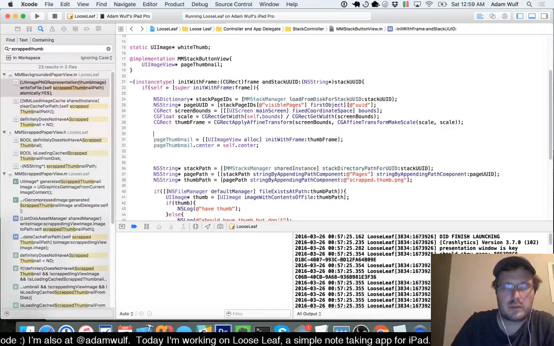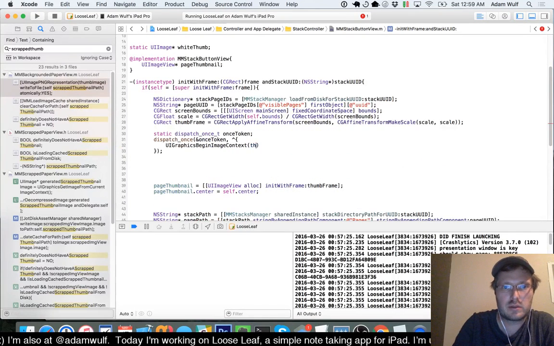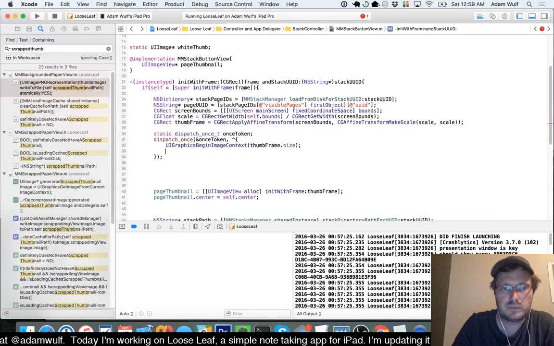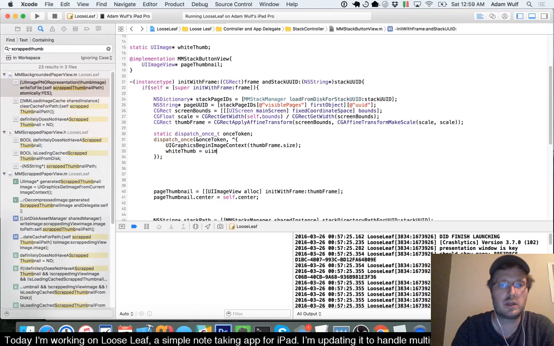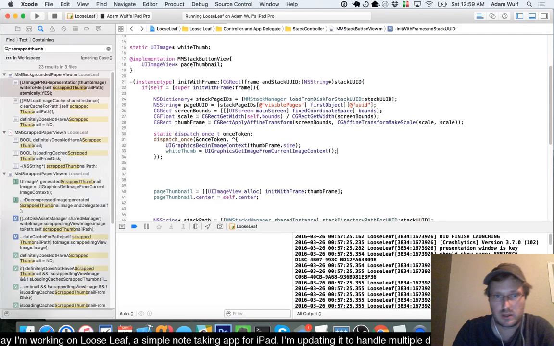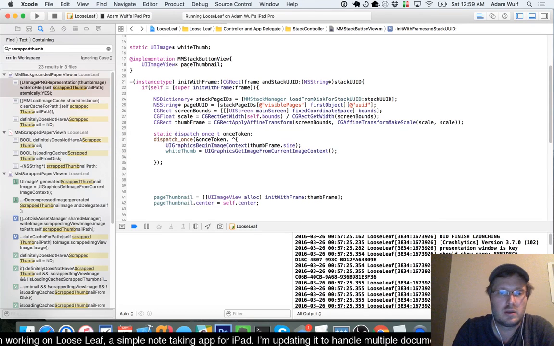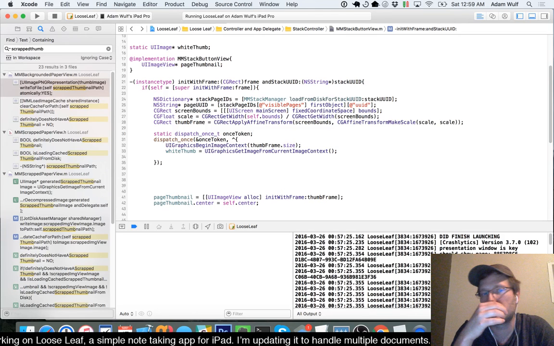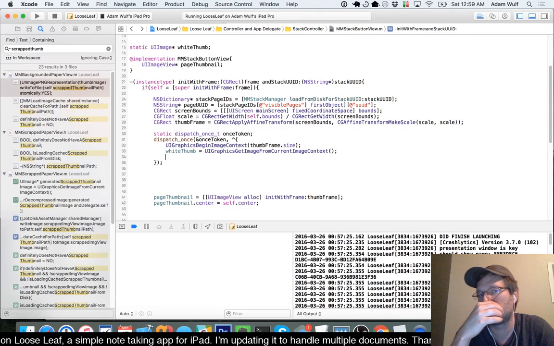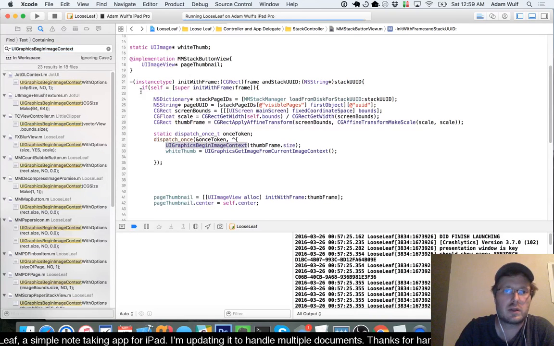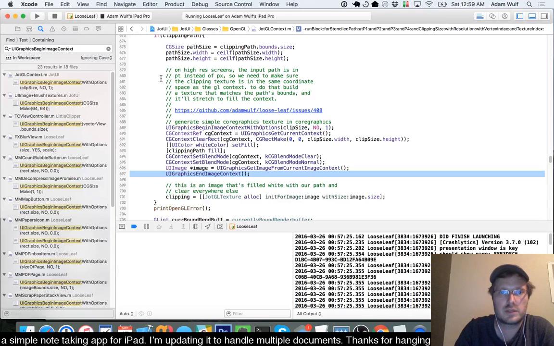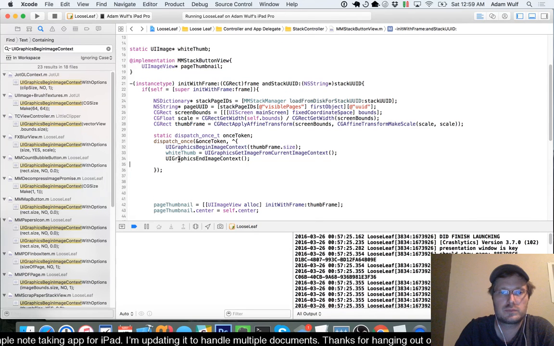So there's our thumb size. So now we can create thumb frame.size, right? And this will actually be white thumb is equal to UI image from current context. And then I need to delete that context. How do I clean that up? I just need to call that. That's all I care about. Great.